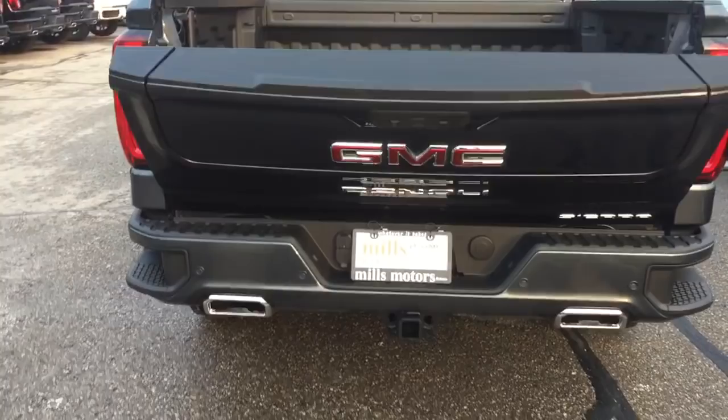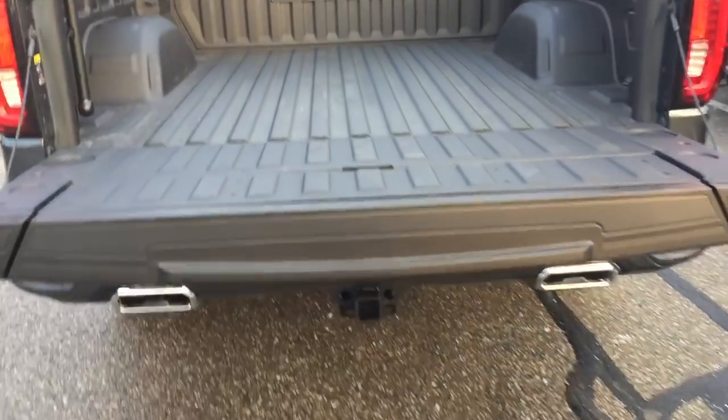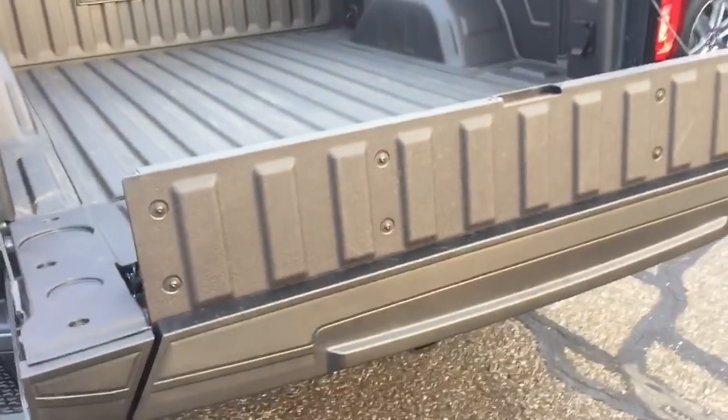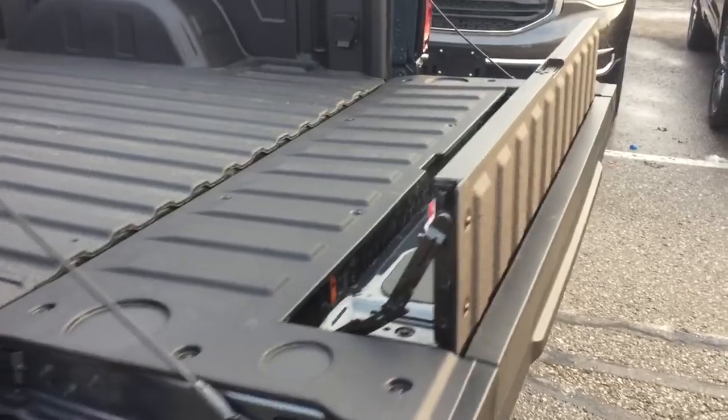To operate the power button, just press down there twice and you're going to get that tailgate to fold down. If I reach in here, I can get that first portion to fold up by just grabbing hold there, and now what you have is a bit of a bed extender. There's more to see with the tailgate in this position — starting from scratch, I'm going to put it back in position.